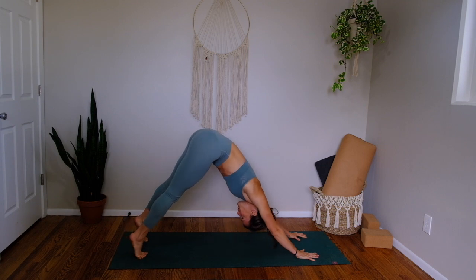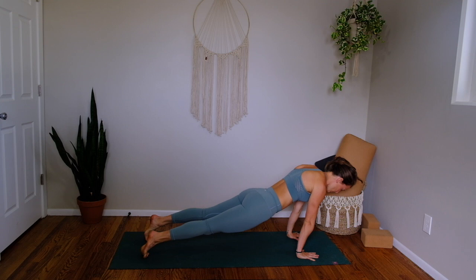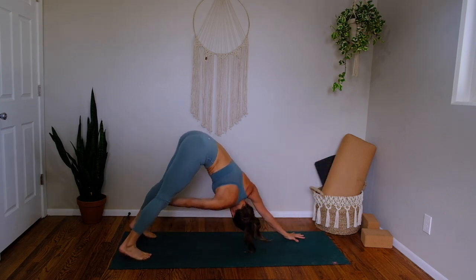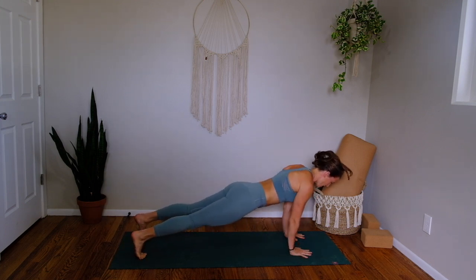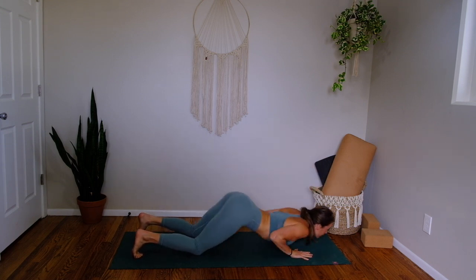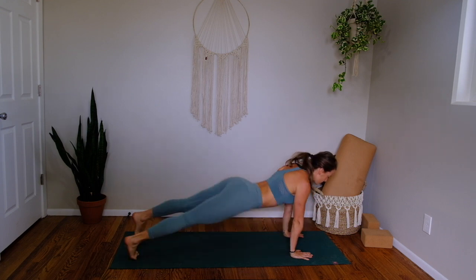This time, inhale, roll your spine forward to plank pose. Exhale, downward dog, reach your right hand for the outside of your left calf. Inhale, plank pose. Exhale, move through your vinyasa. Inhaling into upward facing dog or cobra. Exhale, downward facing dog.